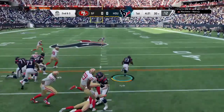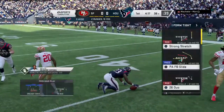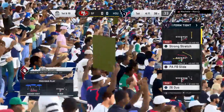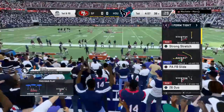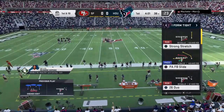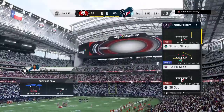A give running right, it's Hyde. Breaks the tackles, got room to run. And he'll be brought down shy of the 40 at the 38-yard line. That one a first down pickup of 8. And that's the big fella's MO right there. Running through tackles, keeping the sticks moving forward. This defense, if you don't bring 11 guys to the ball to try and get him on the ground, he's going to keep making runs like that. I feel the press box shaking every time he touches the rock.